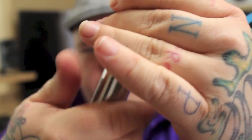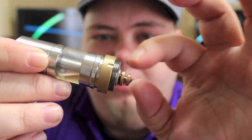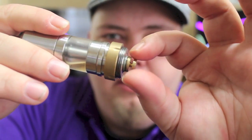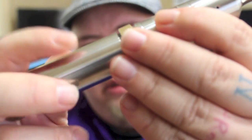I'll kind of show you what that looks like. Basically, you've got — and I've been saying this forever that somebody needed to do this — you've got a screw within a screw. First you just put your atty down on the 510 and you screw this screw until it makes contact with it. Then you've got this other screw within that screw that backs in and out to allow for pretty much unlimited adjustability to make the connection with the battery. It's an absolute perfect execution of the screw-within-a-screw concept that I've been kind of waiting on somebody to come up with for quite some time.